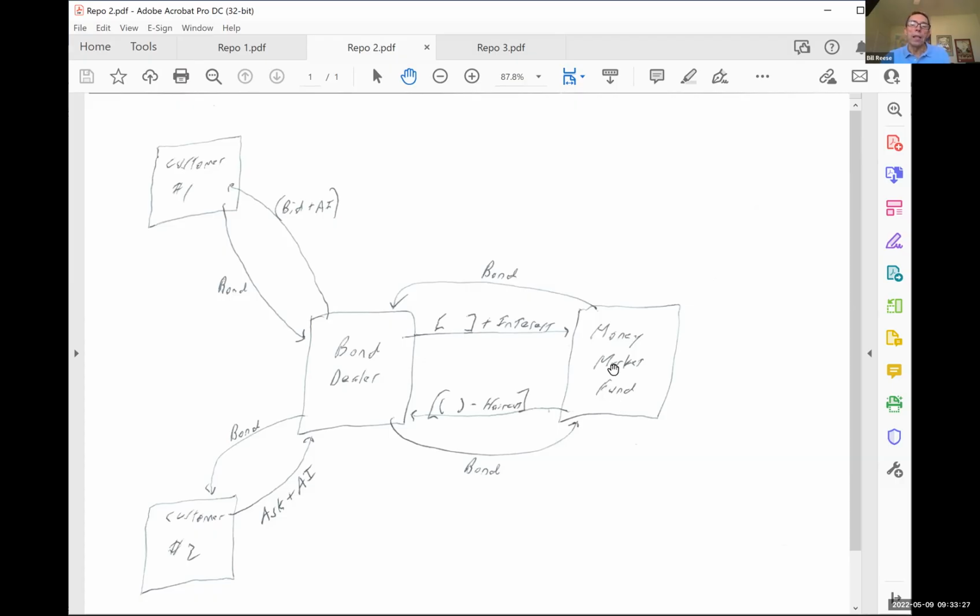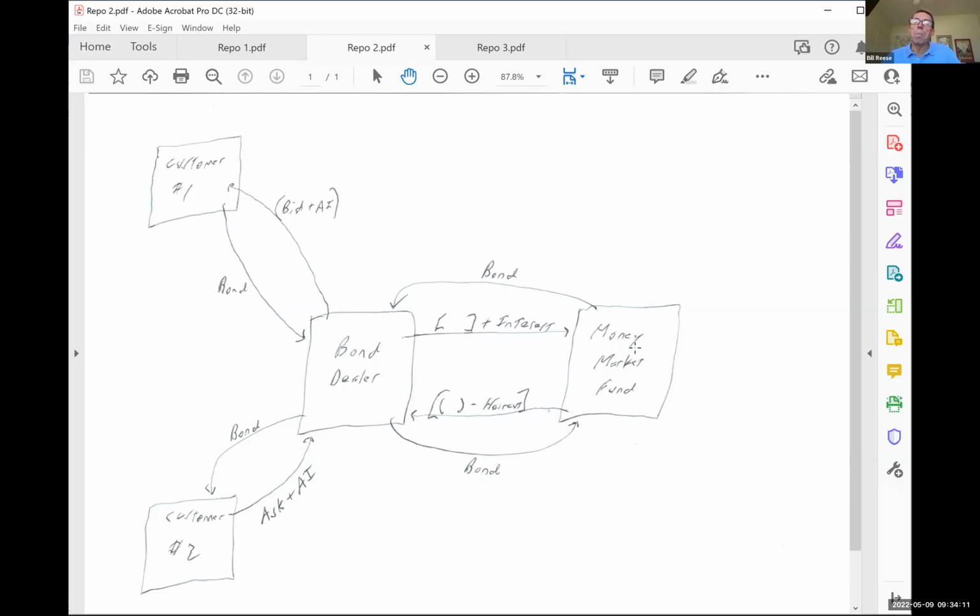Now, the amount of money the money market fund is loaning to the bond dealer is going to be less than the value of the bond. Okay. Whenever you make a loan, you want the collateral to have more value than the amount of loan that you are lending out. Okay, typically that's done with all loans. Okay, so the collateral needs to be worth more, so that if the bond dealer, for example, defaults, okay, and the bond dealer does not repay this loan, then the money market fund has a bond that is worth more than this, which they can sell on the open market and recover any losses, and in fact probably make a little bit of a profit on it.